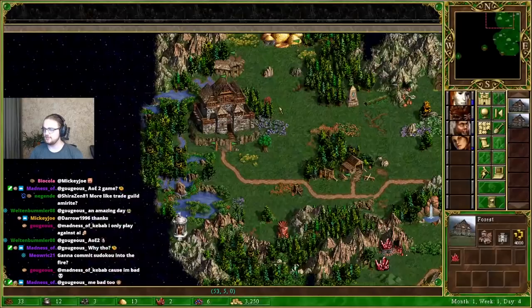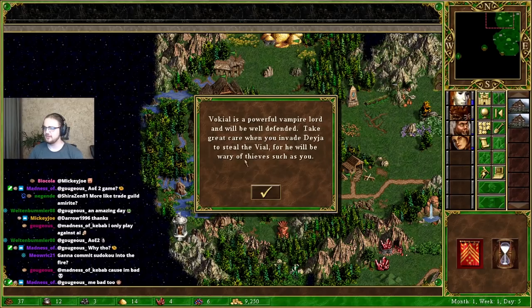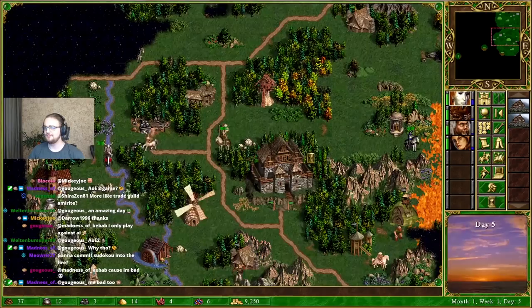Because a powerful vampire lord and will be well defended, take great care when you invade Deja to steal the vial, for he will be wary of thieves such as you.